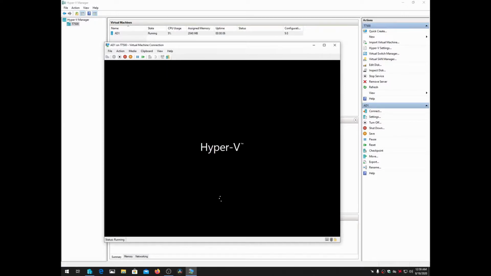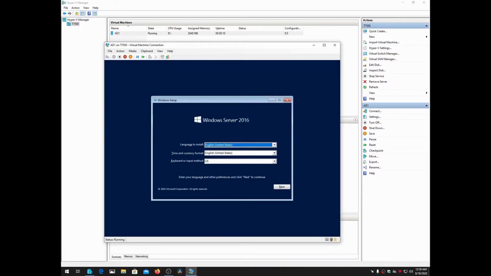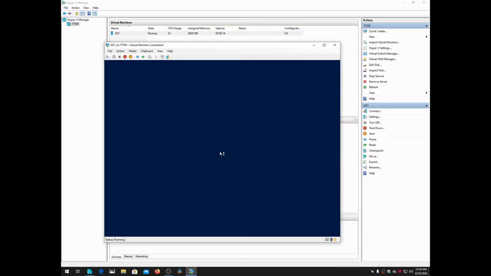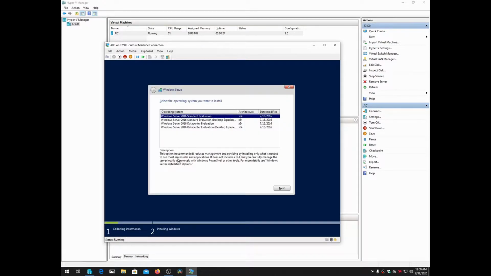It's pulling the data from that ISO image that came from Microsoft, and we're just going to fly through this. It's really quick, really simple. It's going to do 99% of the work for us. We've got a few questions to answer in this case, and once that's finished, it's just a matter of letting it boot up. So at this point, if you want the desktop experience, you better pick it here, because there's no way to change later.